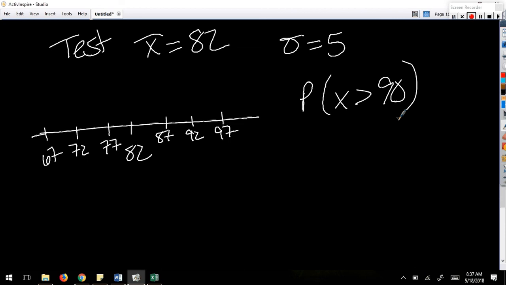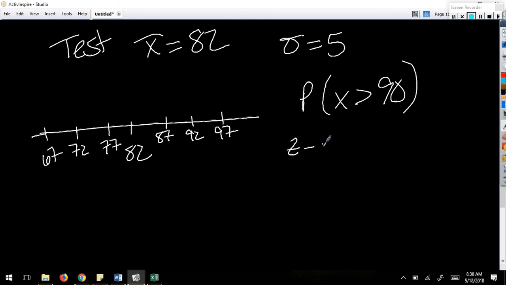So, when you have a standard normal curve that is not a magic number... Magic numbers are easy. They fall on that chart. They're the same percentage every single time. When I get one that's not an even number of standard deviations away, I have to find what I call a z-score.